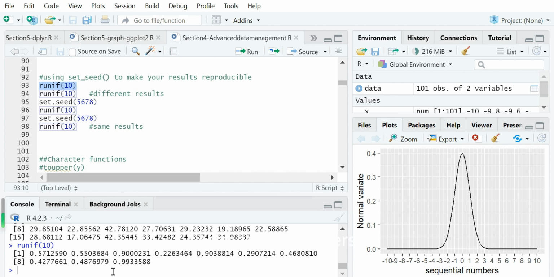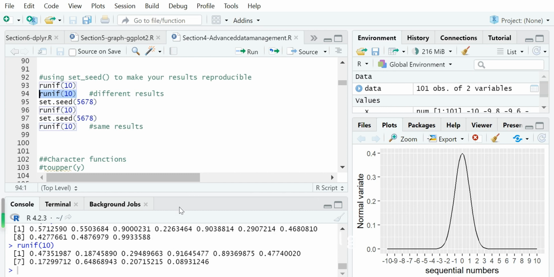So these 10 numbers are randomly generated from this uniform distribution. If we run this function again, you will usually get different results because of the random number generation.